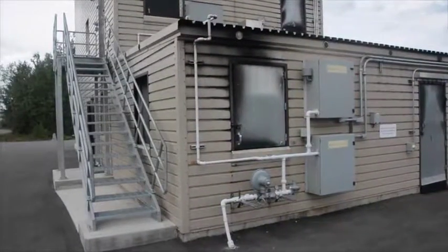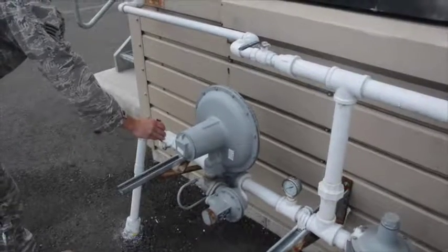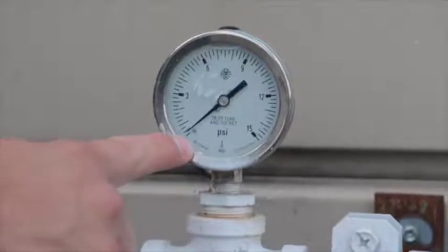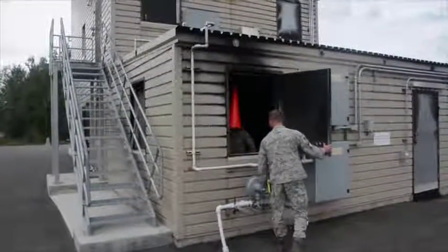Continue your inspection on the back of the building where the propane enters the facility. Confirm all your pipes are secure, that all your T-handles are off, and that we show a zero pressure reading on the input. Once again, confirm all windows and doors are open and that the burn room is clear.